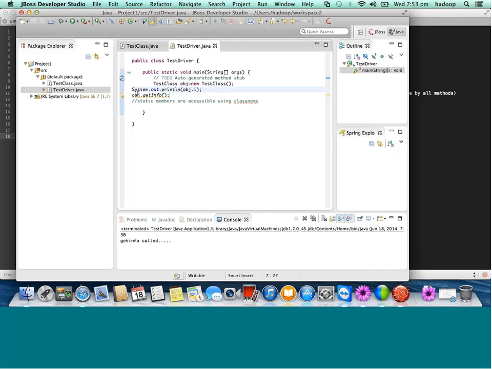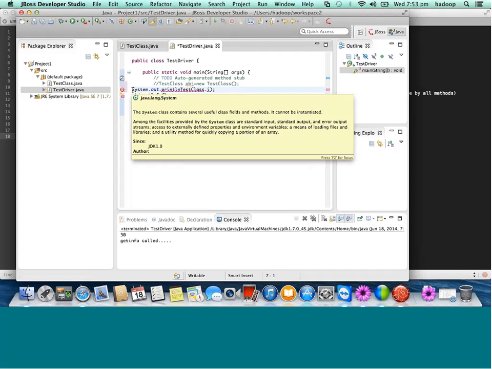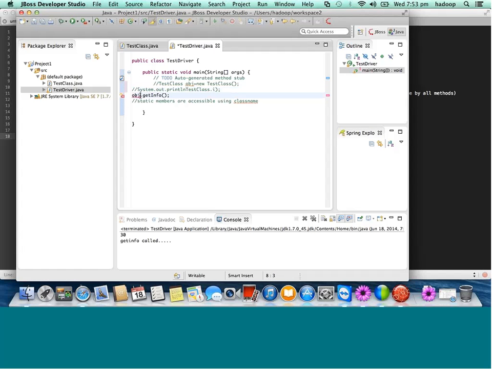I'll go here. Now I don't need this object. If I want to make a call to getInfo, I can just comment it out, because we are testing it, and specify the name of the class. You specify the name of the class, and you'll be able to make a call to static methods.